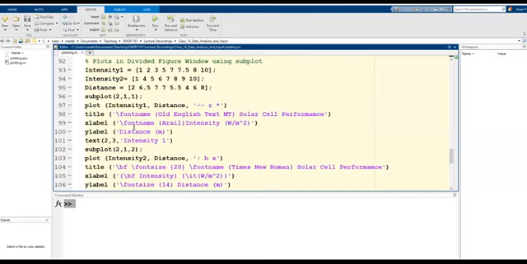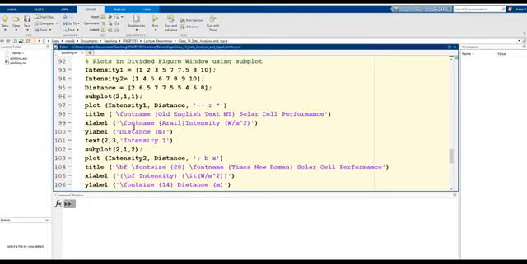Like in this case, I have 2 rows, 1 column, so I'll have 2 graphs in the same figure. And these will be the labels for them: graph number 1, graph number 2. So we could add multiple plots in the same figure. Let's run this and see how it works.